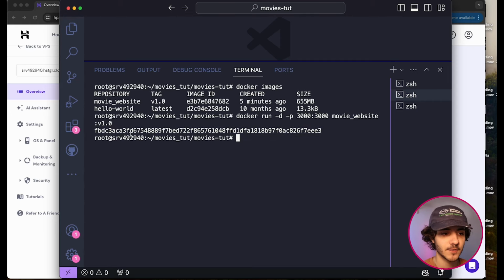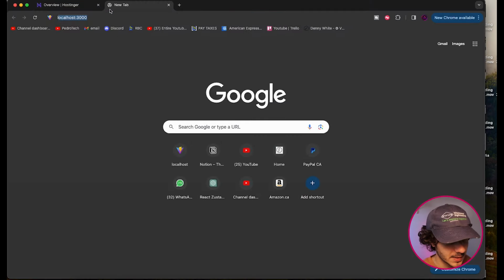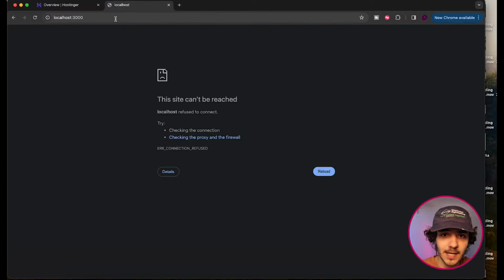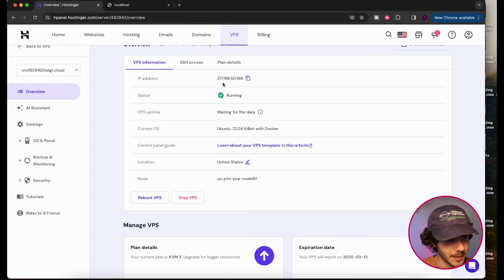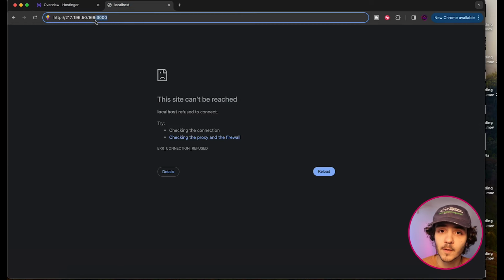Well, we have successfully done exactly what we did on our computer, right? We created an image, we ran that image to create the container, and now the container is running. Remember when we had this on our local machine, I could just come here and say localhost 3000 and I would access the website. Well, the same thing is happening, but on a virtual private server, a VPS deployed to Hostinger. So all I need to do is access that specific public IP address with the port 3000. So I just need to come over here and access this, because this is our actual public IP address, as you can see, and this is the port that we're exposing our project on.